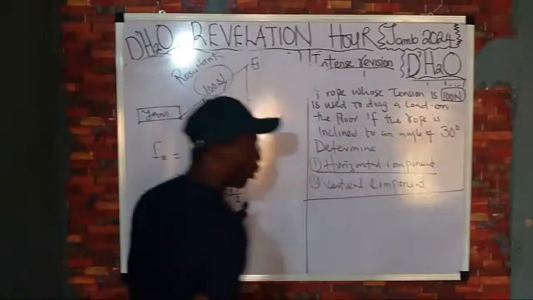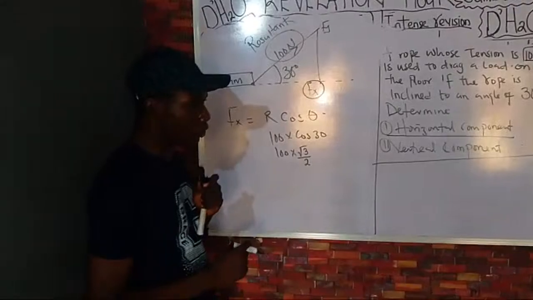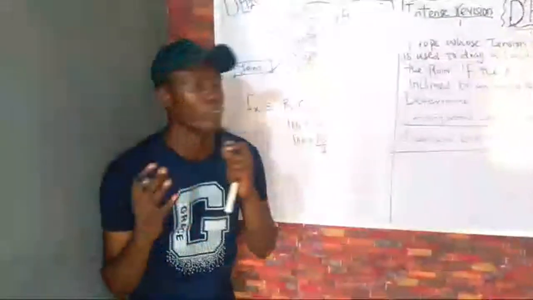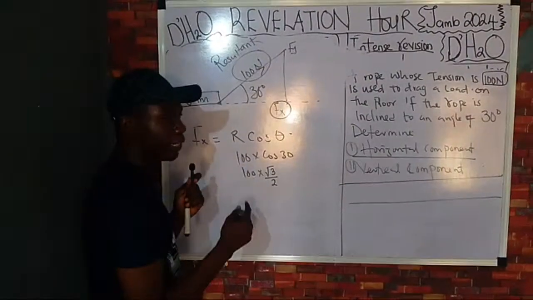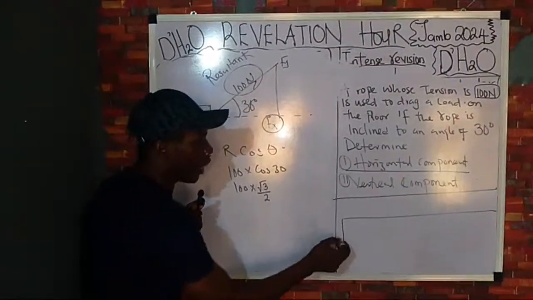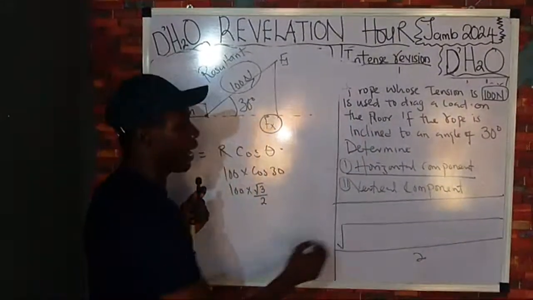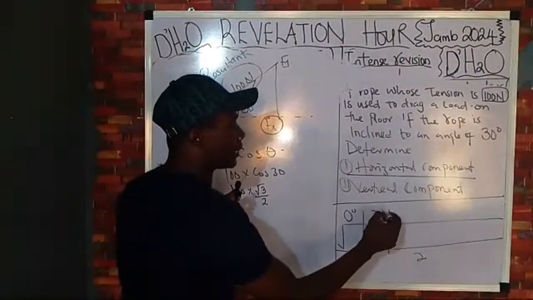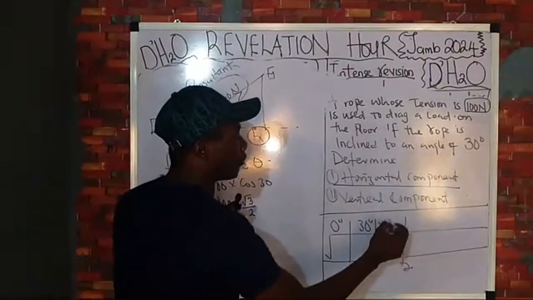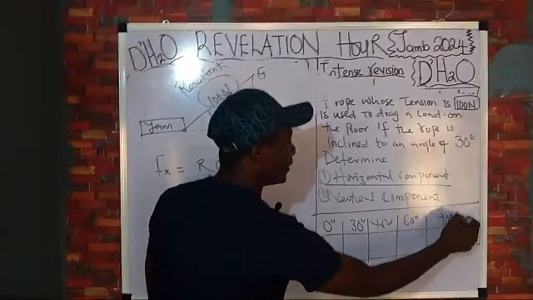For those of you that have not watched it before, I have a video where I made a magic table for trigonometric values. The magic table is very easy. Just draw square root like this for your jam hall. Draw for the paper where they will give you a soft jam. As you draw the square root, divide the square root by 2 like this. Then put all your special angles. The first one na 0. The second one na 30. The third one na 45. The fourth one na 60, and the last guy na 90.